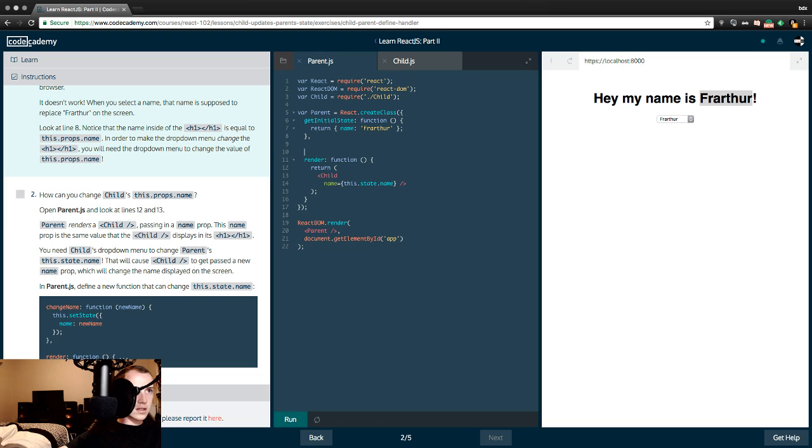Give it a little bit of space. Let's do the changeName function. I know we could have copied, but I'd prefer to get in a little of our own typing because I need to practice.